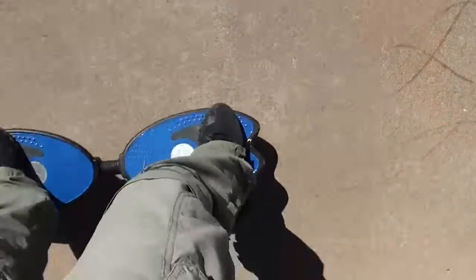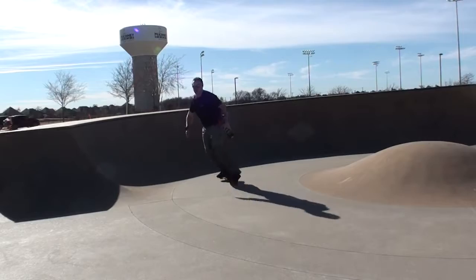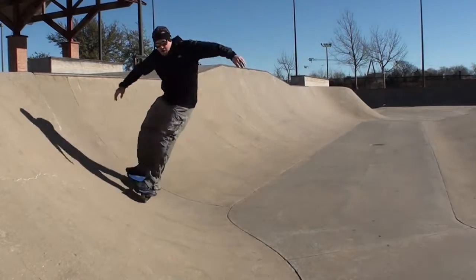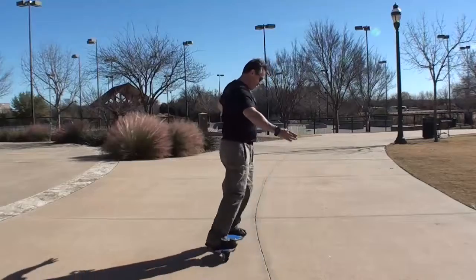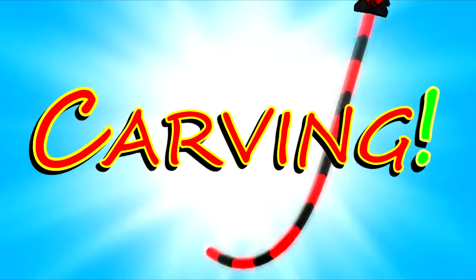Slitherboard tracks look like waves. Imagine you're drawing these waves as you ride. It's so fun to ride the wave. You can draw little waves. Or draw big waves. Or the biggest waves of all.